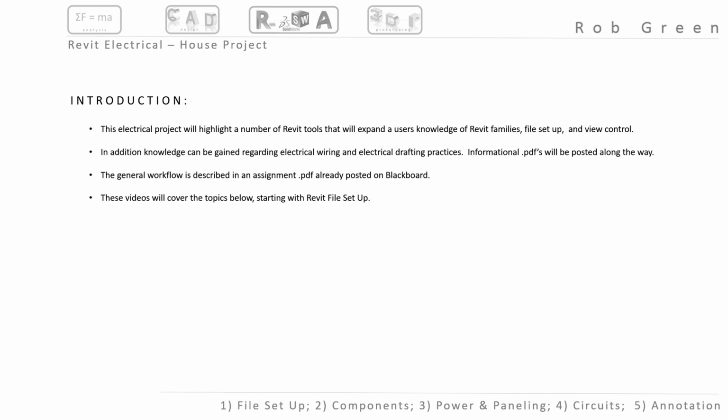And a lot of that happens back in settings, and we'll be looking at all of that and inserting families and being able to control all those back office items that happen inside of Revit. Of course, in addition, along the way, we'll learn a little bit about wiring and the electrical drafting practices. And I have some PDF files in the background that I'll pass out at some point that describe how multiple switches can control individual lights and some of the terminology that goes into that.